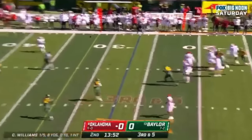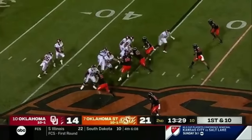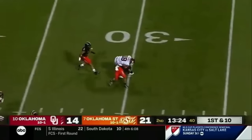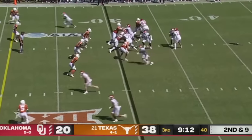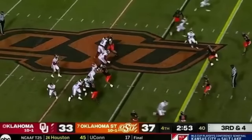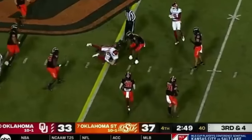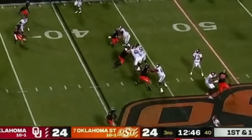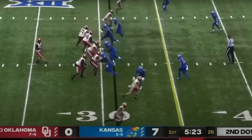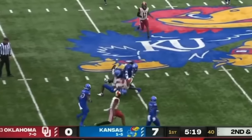Williams looking over the middle, and it's caught. Eric Gray in that role, just the sixth catch for Brooks. They fake it to him, fire down the middle, and it's Dugner. Play action, ball zipped and the catch made. Get it off on third and four. And that is the catch made. And straight back, zips the ball into the trap. He took over the reins of the offense a week and a half ago in that OU Texas game. Complete.